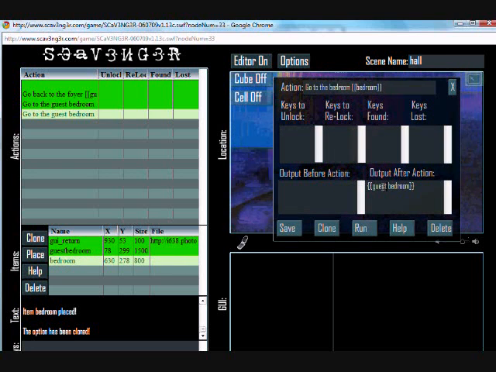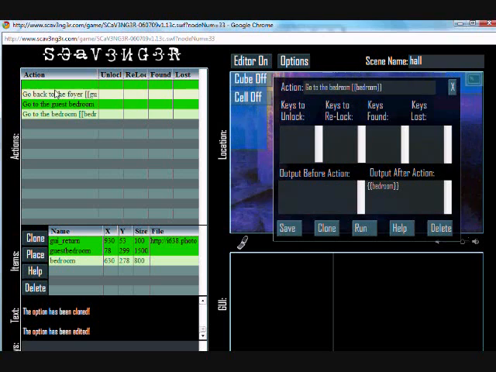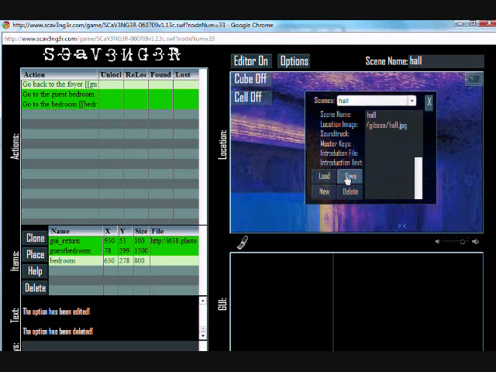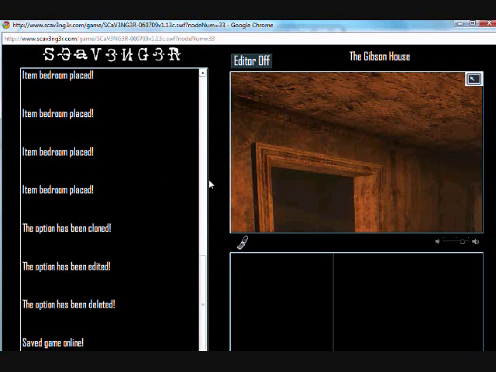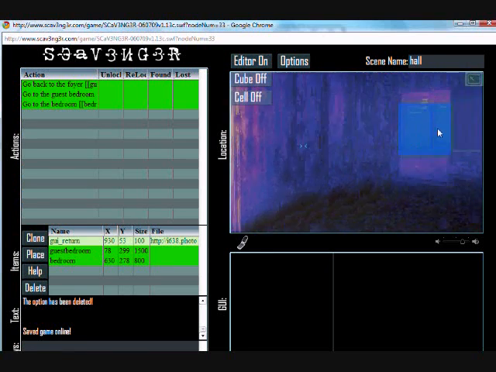and this scene, which is the output after the action, the double curly brackets means go there. So it's gonna take me to a scene called bedroom. It doesn't exist yet. I'm gonna make it. So I save that. I don't know why I get a blank space. That's a bug. I'm gonna kill those blank spaces later. So I'm gonna save that, and I'm gonna go here, save. So it gives me an XML. I should have gotten it for my own backup purposes, but whatever.